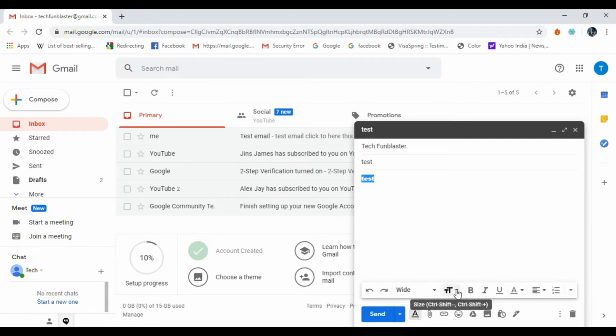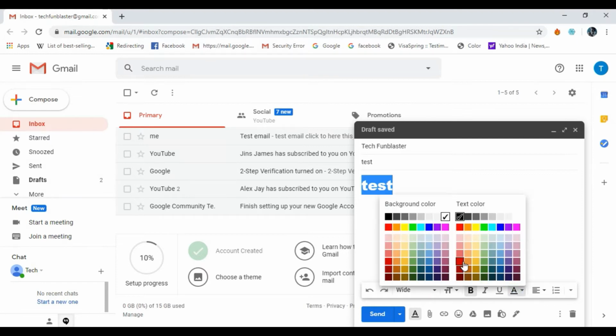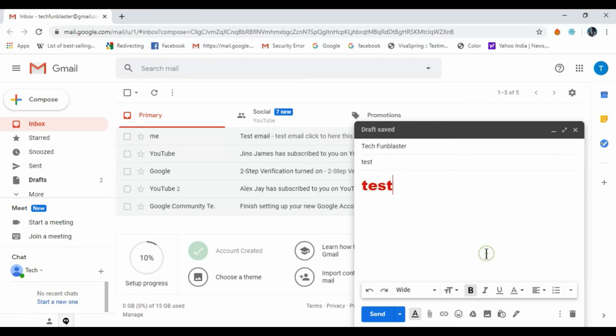If you want to change the size, you can increase the size. You want to make it bold, you can make it bold, italic, you can underline, and then you can change the color. See? This is the way you have to change. And you've even got some paragraph alignment and everything. If you want to play with it, yes, you can.